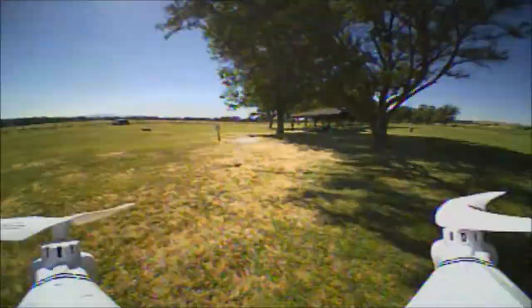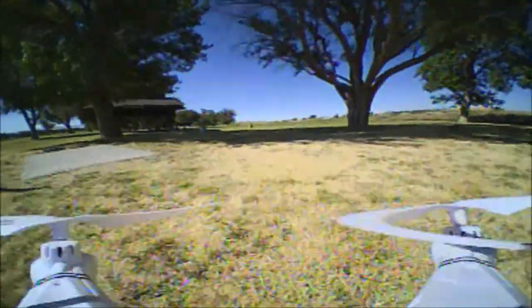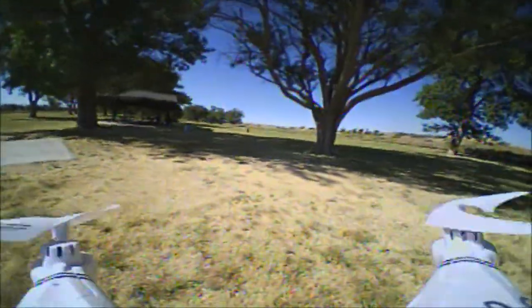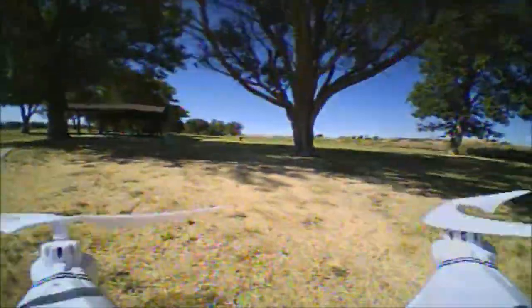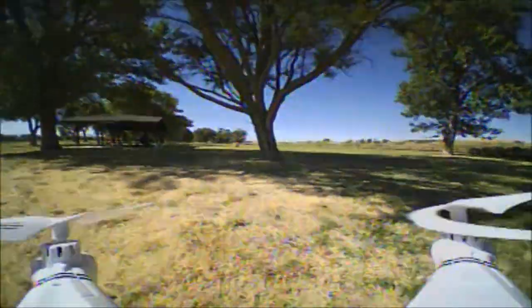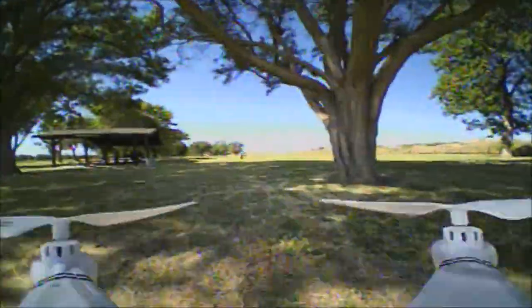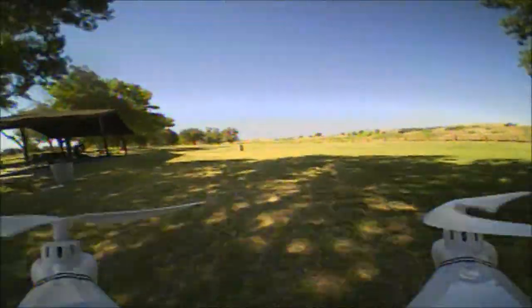Feels like the wind died down. Nah, not really. Okay, I'm getting kind of sluggish here. Trying to fight my way back. And looks like it's gonna have to land right around here. Yeah, that would be the flight time, I believe. No? Nope. Yeah, that would be the flight time, guys. Oh, landed upside down. Oh well.